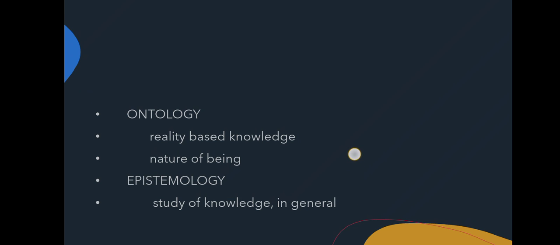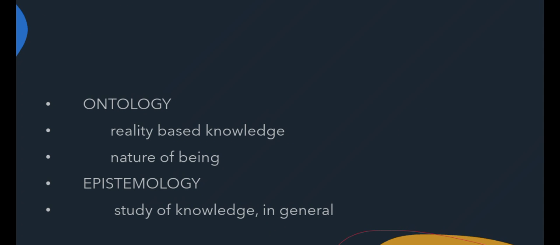Then comes epistemology. Epistemology is the study of knowledge in general, ilmul ilm. It is the knowledge which is concerned with the kind, form, and nature of knowledge. Epistemology is always explained empirically. In epistemology, only empirical reality based knowledge is accepted. The ways of knowing and learning about the social reality are also called epistemology.